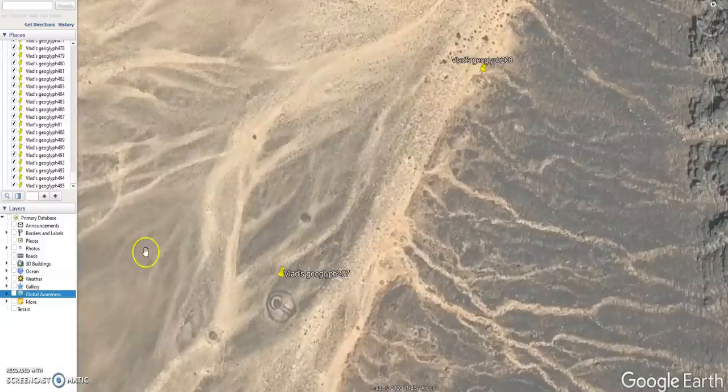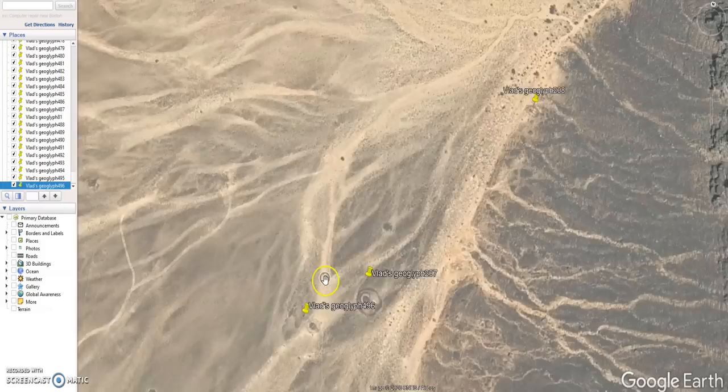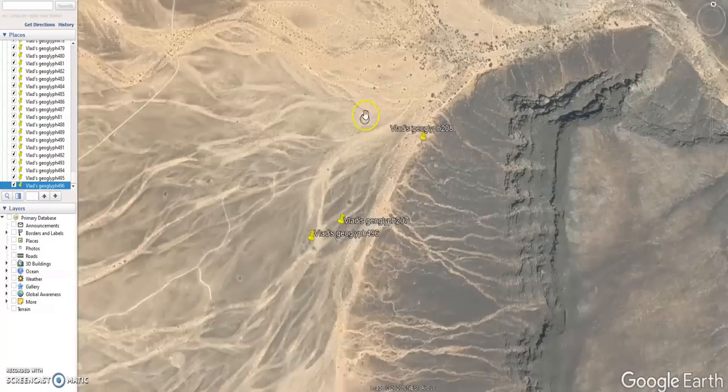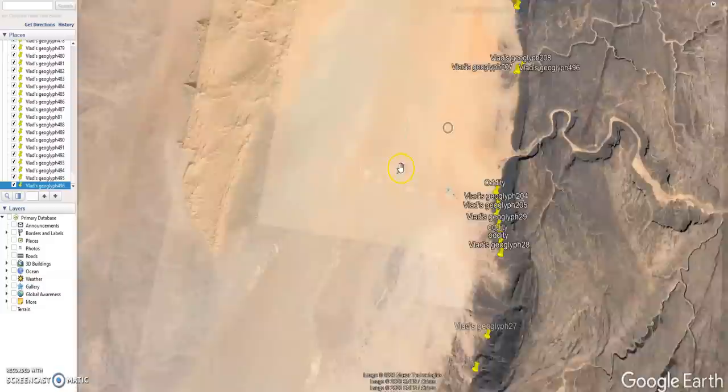We'll go ahead and add that one — we're at 496. We'll probably get over 500 just me showing you these. It's really impressive. There could be more out here; some of them are so washed out I just passed them over. But that seems to be it for a while. This big gap — then they go up higher, or maybe they jump across here. I couldn't find any in between. I would also like to point out this airstrip here — again, one of the most remote airstrips you've ever seen. And then habitation too, right by the oddity.